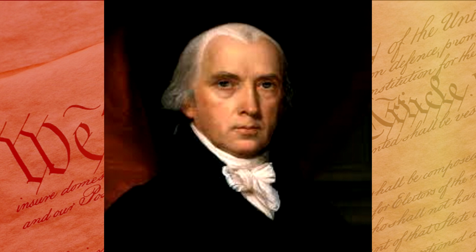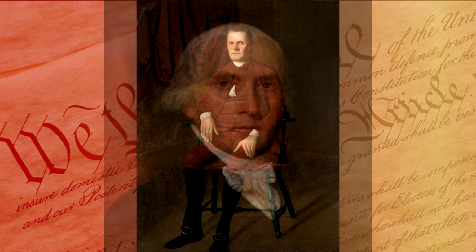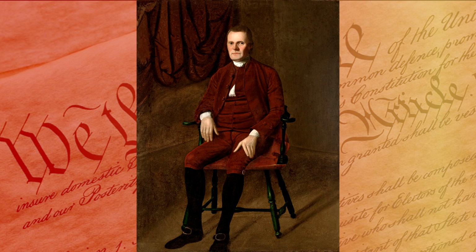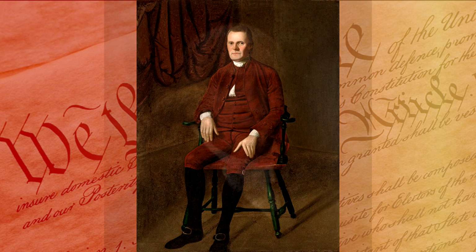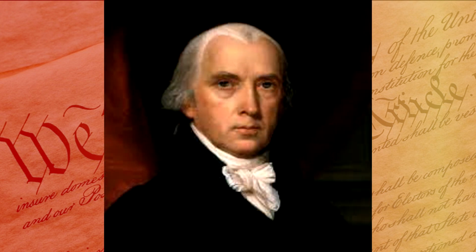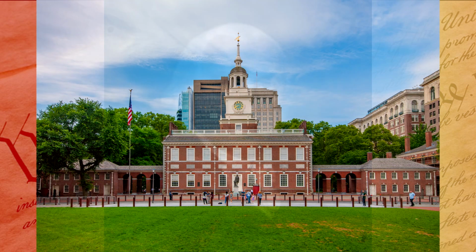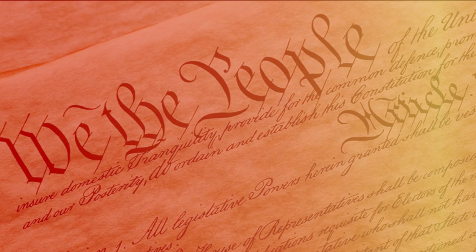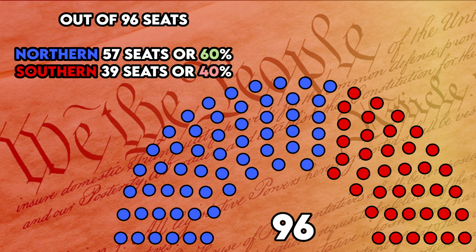He proposed a solution similar to that of Sherman 19 days ago, where he suggested that one branch be allocated proportionally based on the number of free men in each state, while the other branch would incorporate both free men and three-fifths of the slave population. A novel idea that would have led to a pretty even lower branch and a northern-dominated upper branch. Here, I actually have graphics on a hypothetical makeup of the representatives between these two branches using the 1790 census.